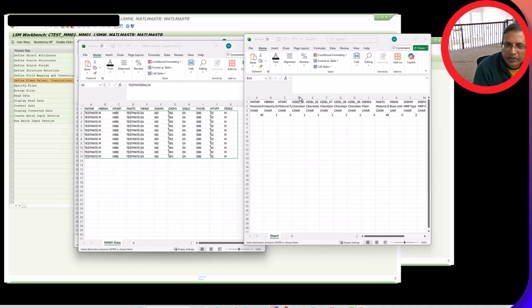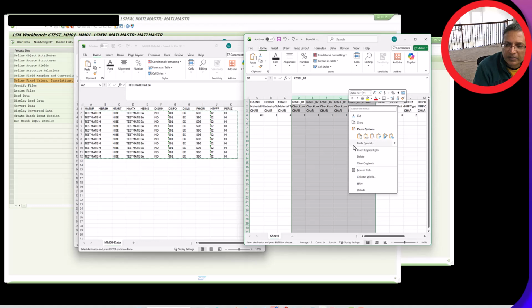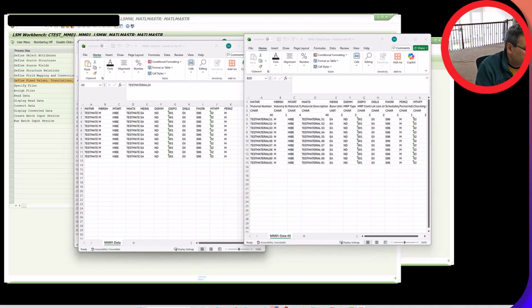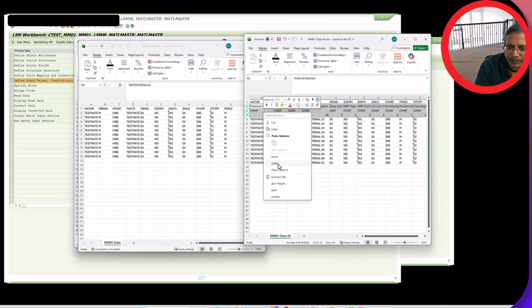Okay, so before we do that, we need to delete all the checkbox and the plant. So let's go ahead and delete those and let's paste data here. Alright, so we have the data here, and we'll remove these 3 rows.